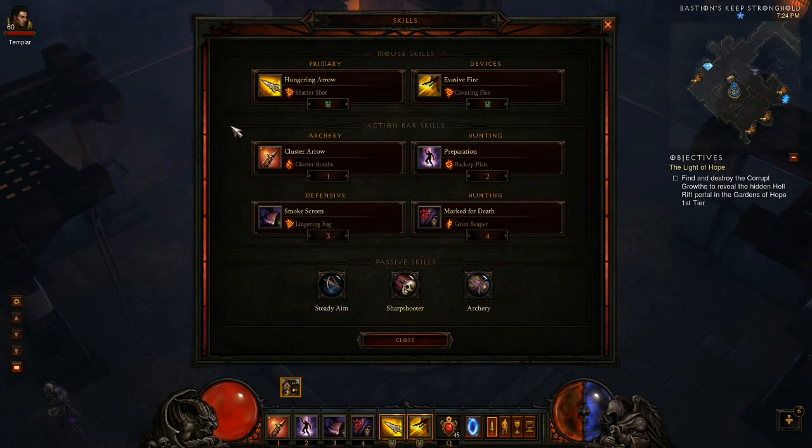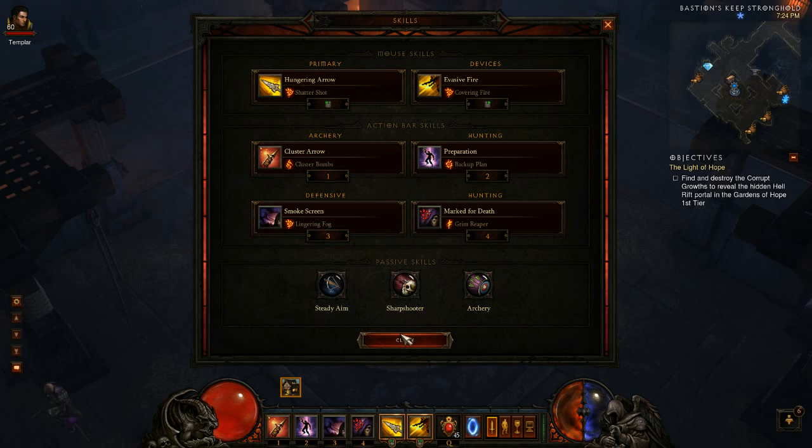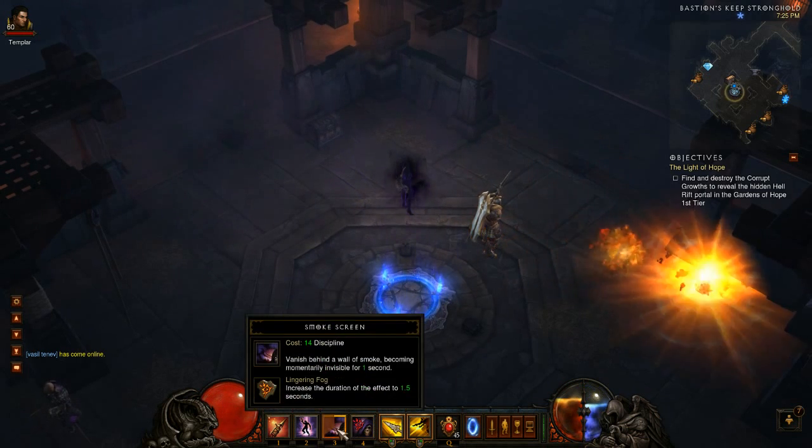Not always, but you can with this spell. So your main damaging spell against elites is gonna be the Cluster Arrow with the Cluster Bombs rune. Basically, you need to get the hang of this. Let me show you. It's a volley of grenades. The problem with this is if you get a reflect damage mob, you're gonna insta-kill yourself every time. So you need to time it. Basically, shoot it first, wait for the grenades to go to the lid, then smoke screen.